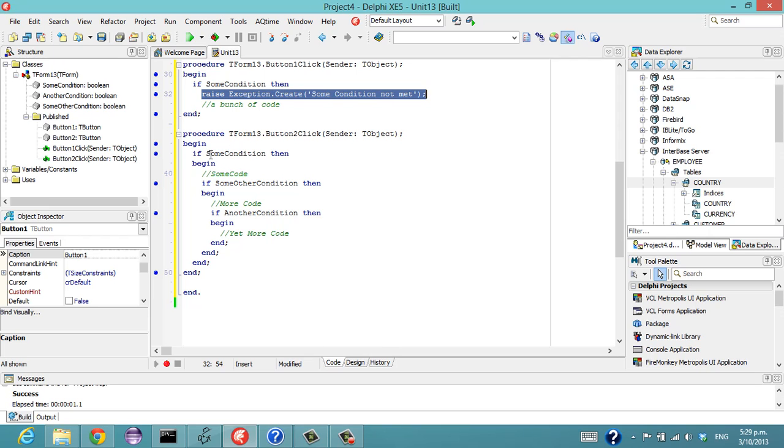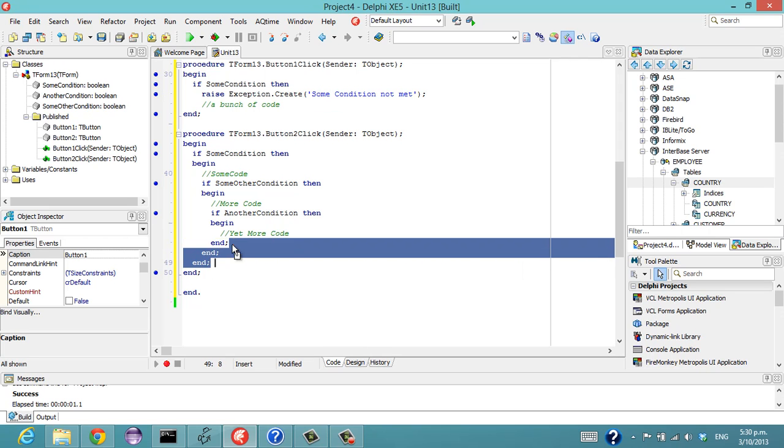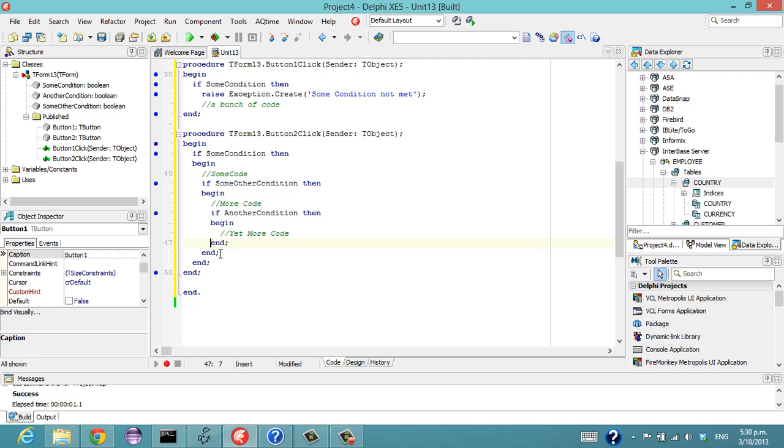This other bit of code, you've got if something, if something, and then you've got this sort of cascade of end statements down the back end of your function.